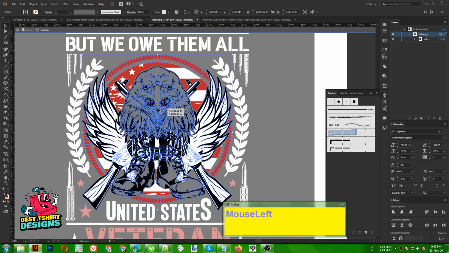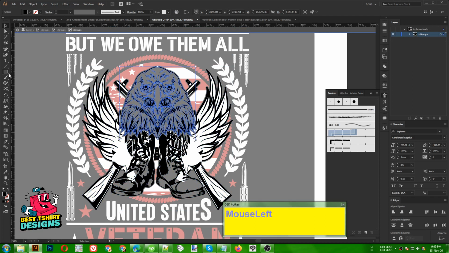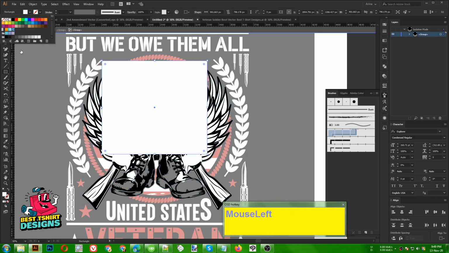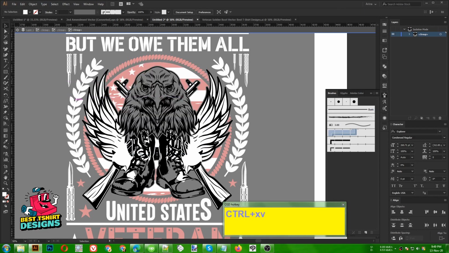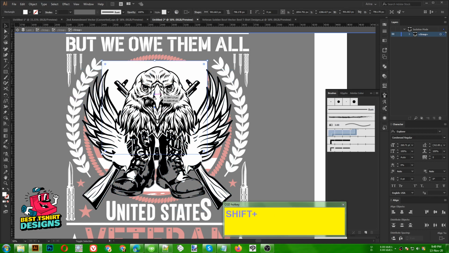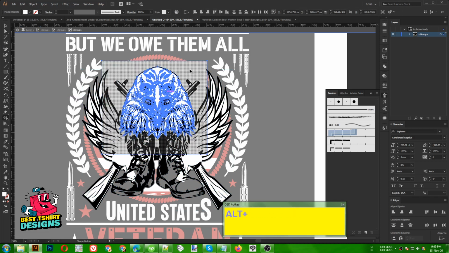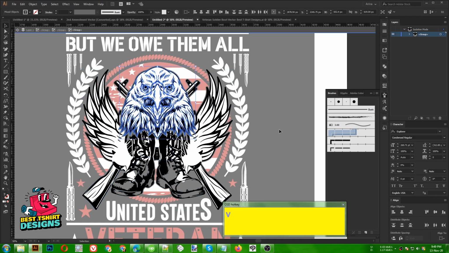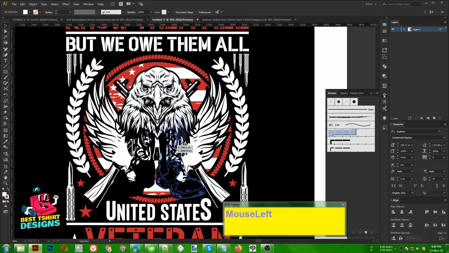So that is good. Now I am selecting this eagle head here. Then I need to make a white shape. So cut, select the eagle group, eagle head, press Ctrl B to paste it back. Shift click to select the eagle head again, then press Shift M to erase the outer part of the eagle head that is looking like that.